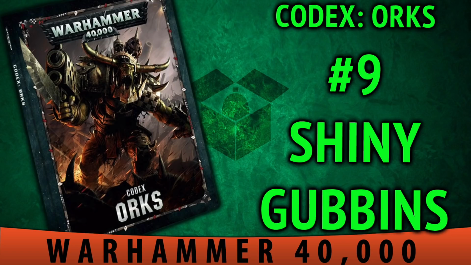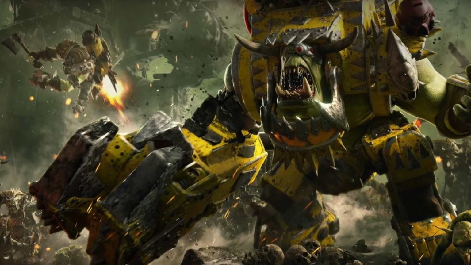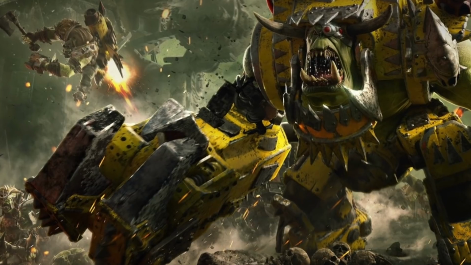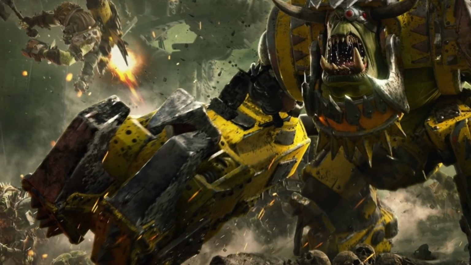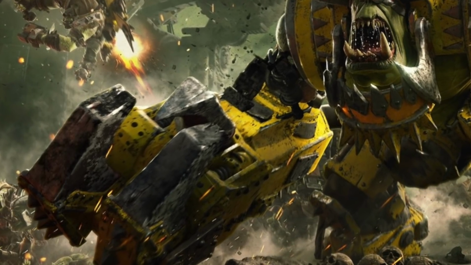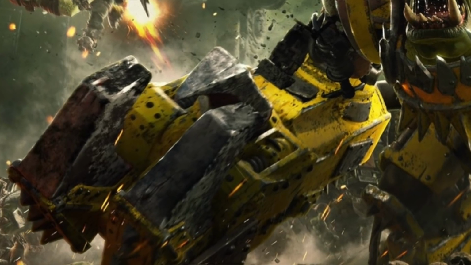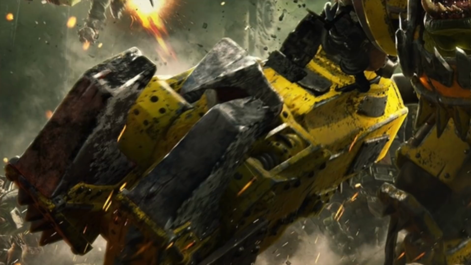Number 9, our favorite Orc Shiny Gubbins, aka Relics. For my money, you can't beat DEFFKILLA Claw. This is a Power Claw relic that replaces a normal Power Claw and instead gives you normal times 2 strength and AP minus 3, but it deals 3 damage and doesn't suffer any penalty to hit. In fact, you can re-roll wound rolls for attacks you roll with this weapon.